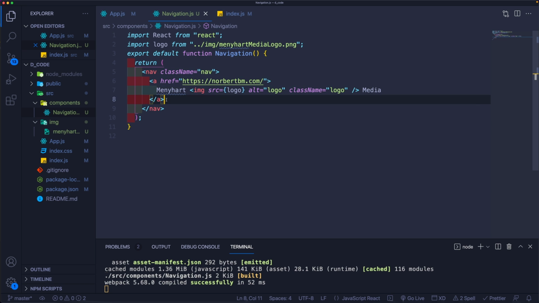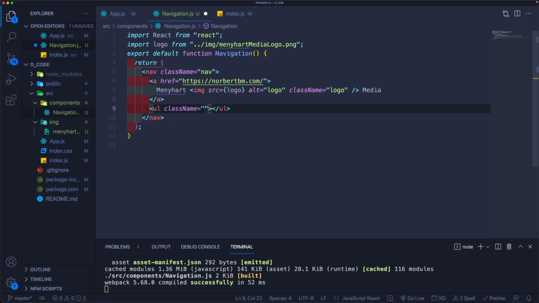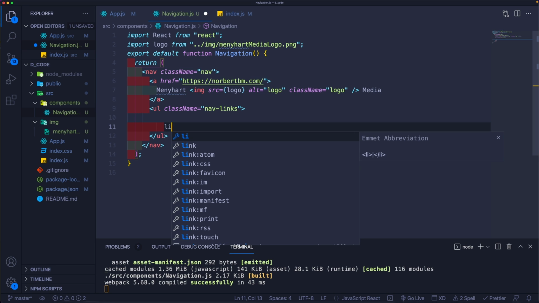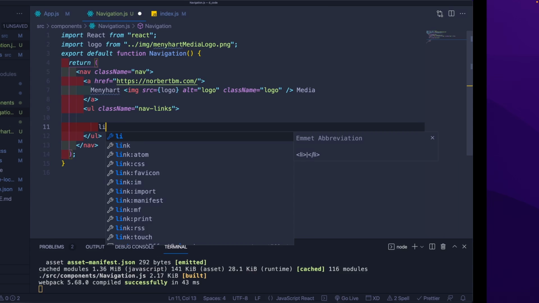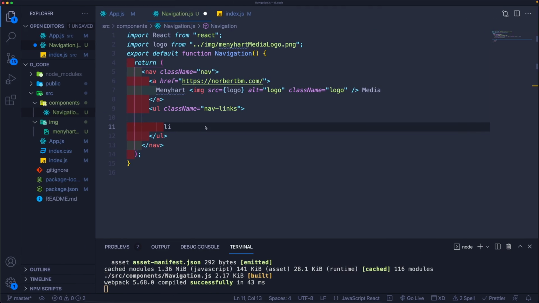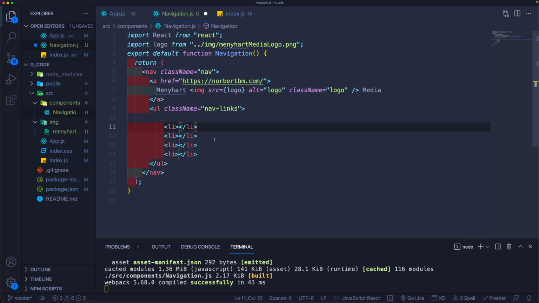Now underneath of this, we can now create the unordered list, and I'm going to give this a class name of nav-links, and within our unordered list, I'm going to create now a couple of link tags. I think I had 4. Let me just take a look. So we had here 1, 2, 3, 4, and these 2 are buttons. So let's go back, LIs, and times 4. This should give me 4 link tags.